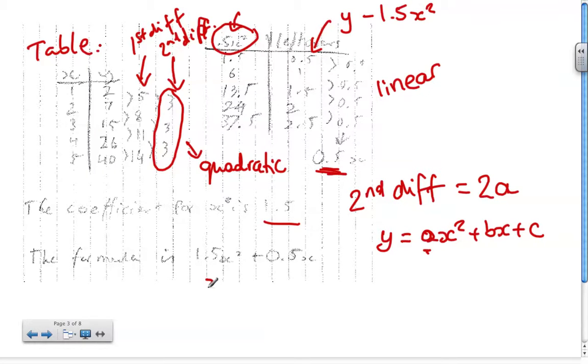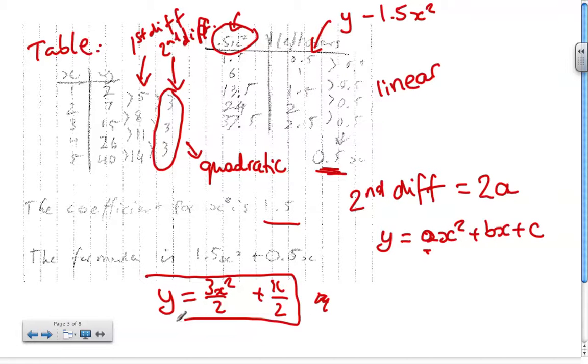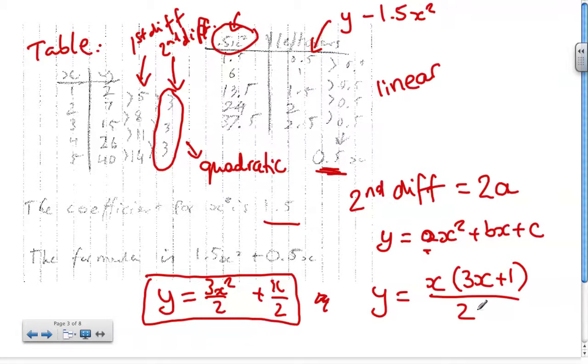It would have been okay to also write this in fractions, so that would be fine, x over 2. I would also like to see that be equal to y, seeing as y was already defined as a variable. Yep. So then we have a nice formula to finish. We could also factorise, I guess. They could have written x brackets 3x plus 1, all over 2. Yep. That's an option as well. Of course. Okay, right.